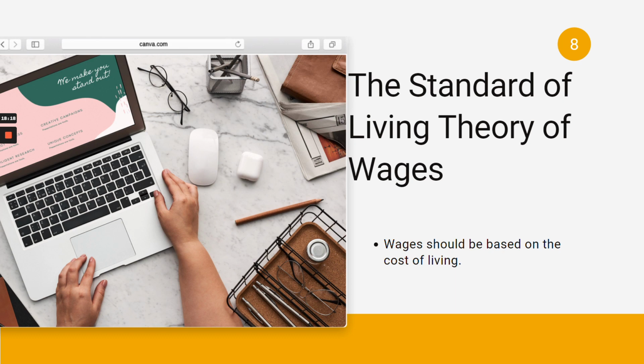So it is difficult, hard for them to be able to provide this, given that they have to spend more in improving and making their product competitive in the global market. This is actually very good if it will be fully used, all right? Because I think the cost of living is like 800 pesos plus a day, but the minimum wage is below the cost of living. So that is something that needs to be worked on between the companies, industries, and the labor force. So those are the 8 theories of wages.